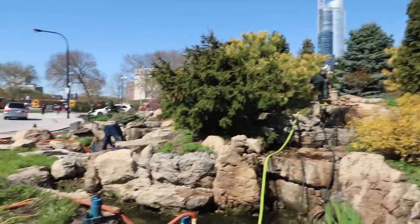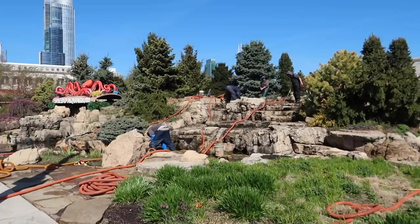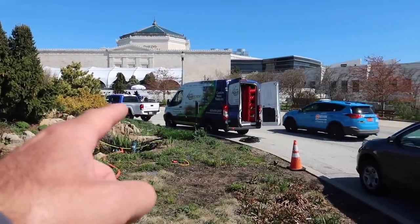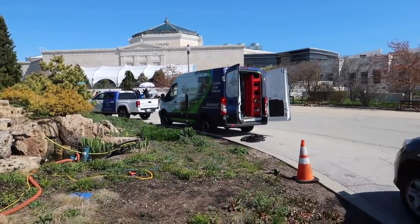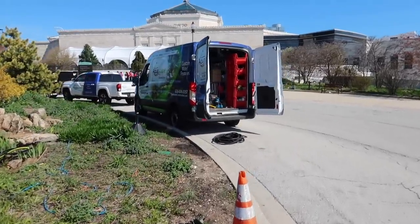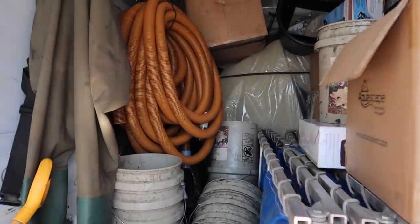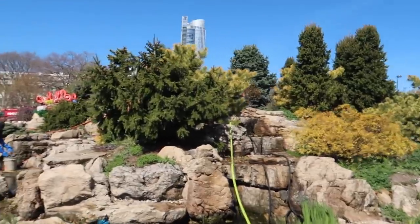I just got word from the guys — they're having trouble draining the water out because the power is not turned on. That's the deal with commercial work. Guys got here a little bit ago. You can see they started draining water down. We're going to start power washing everything, cleaning out debris. The key with a big water feature like this from a maintenance standpoint is having a lot of people — a good sized team that can come in and tackle everything. We have all our trucks lined up. We have extra pieces, parts — we want to have everything taken care of, because if you have to go to a Home Depot, you're blowing hours. Making sure we have all the necessary equipment is key to a successful project, whether it's commercial or backyard residential.